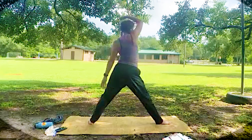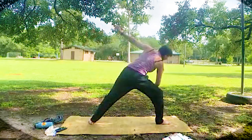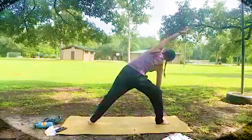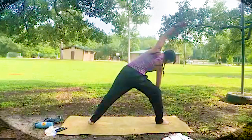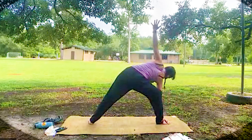And this time in our warrior two, we're going to hinge at the hips and not collapse into this, but just sort of rest the elbow there and reach this way. Extended warrior. Now, if you're wanting to go further, you can bring this hand towards the ground. Just make sure you're pressing the elbow onto the inside of that shin.